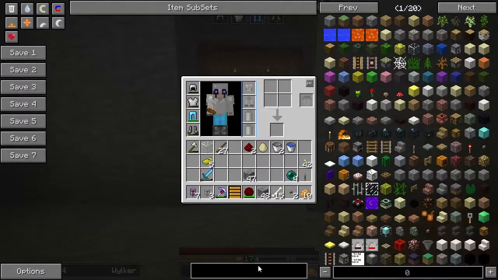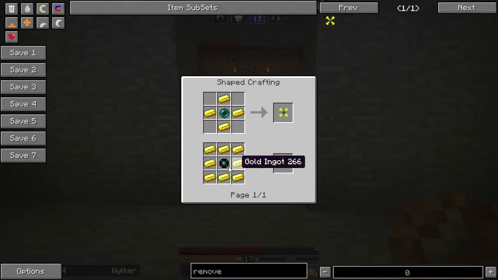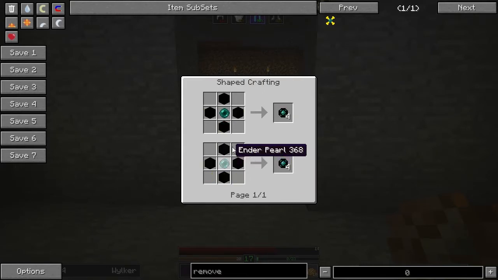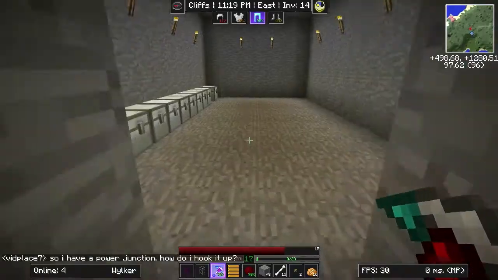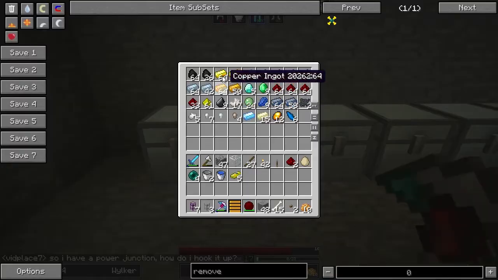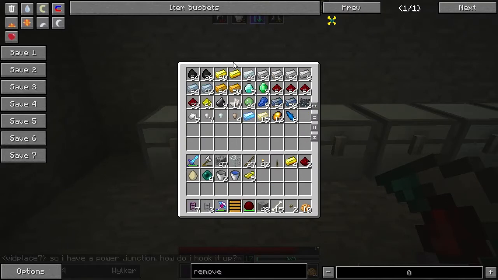All right, so rift remover. What's the recipe for that? That's right, I got it. Gold, yeah. 4 gold. Do I need to use this? What happens if I use a stable fabric for it? You just get a rift remover. It's a way to expand your enderpearl supply, and they're used in a few other of my craftings. Oh, okay. So I just need some gold. Was it 4? Yeah, 4 gold, 1 enderpearl.